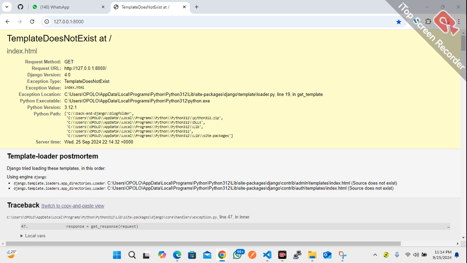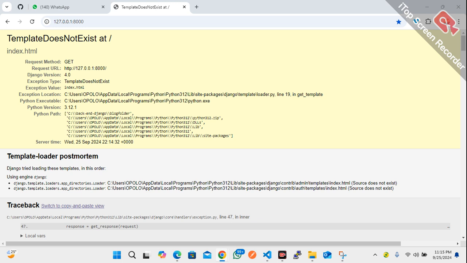So what we are going to do is actually very simple. Now I told you the two ways to add a template in your Django is to add one on the app level and on the project level, right? If you don't know how to do it on the app level and on the project level, go back and watch our previous videos on how you can achieve that.